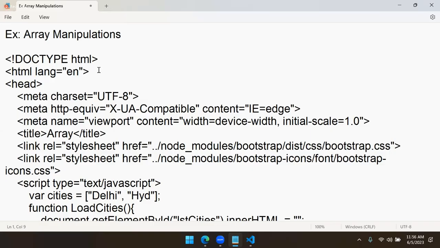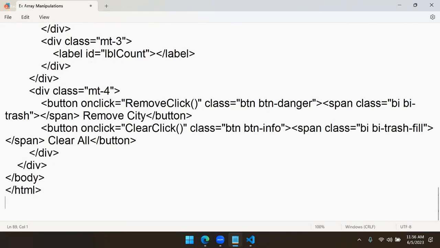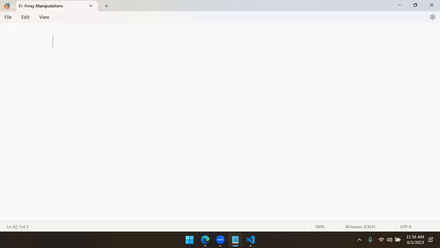So next, in JavaScript non-primitive types, we have to learn about the object type. We need to know about the array type and object type.